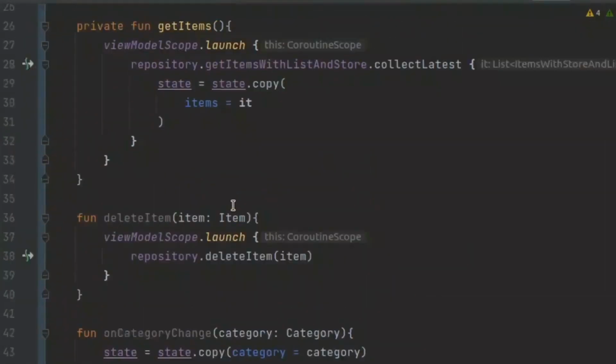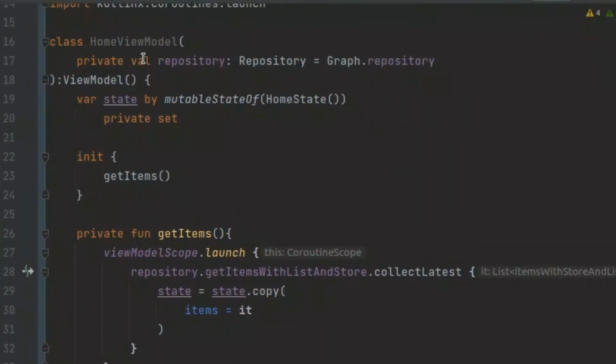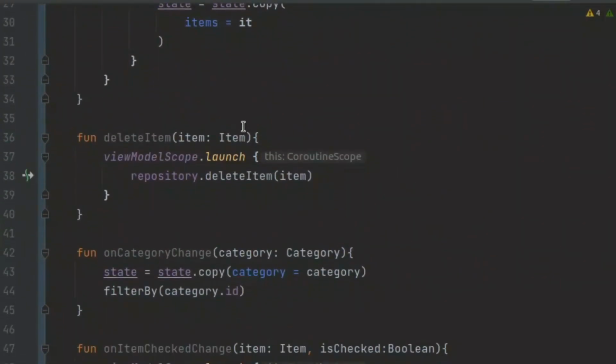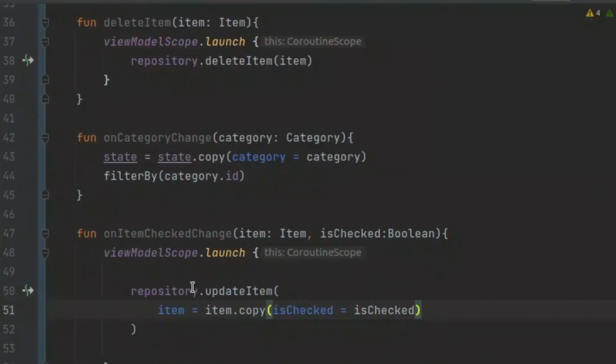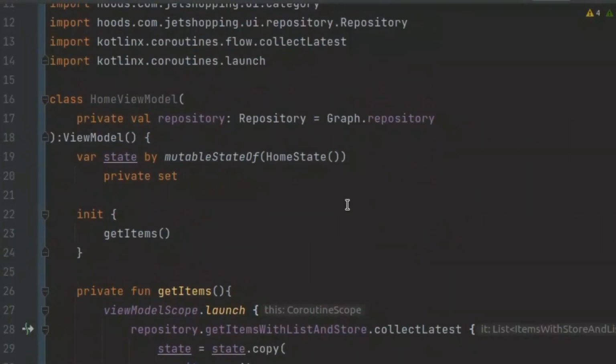So this is going to be all of what we're going to be using inside our home view model. So feel free to examine this or to expand the application to include other things which you want. So for our case here, this is just enough for our application. So we have the delete function here, and also here we have updated our item. So our view model here is ready.